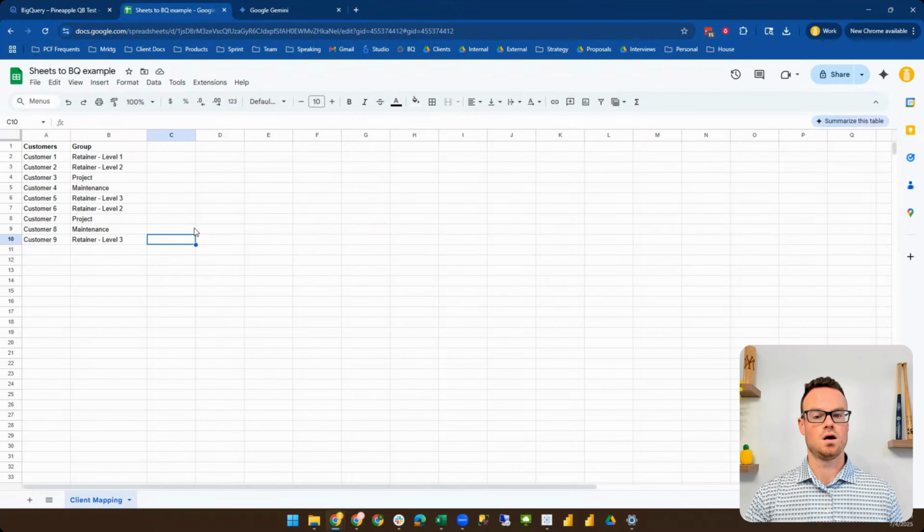The example that we're going to walk through is having financial data with specific clients and then mapping those specific clients to something that wouldn't show up in the data normally, but you want that kind of manual mapping component to it. So simple use case, but really it's the functionality of Sheets into BigQuery. And how does that work? I'll show you how. Okay, so here we are in Google Sheets.